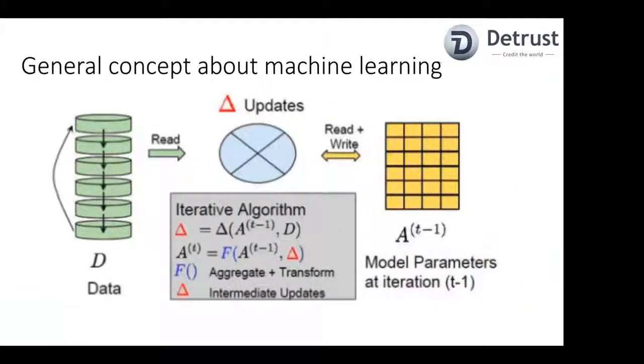I believe a lot of our students already know machine learning. Machine learning is basically a mechanism where we build a function to do prediction and classification. So the general concept is we will have data, right? We feed the data into a machine learning algorithm, and then we calculate the error between the actual output and the expected results. And then we feed back to the learning process, and we do some adjustments. And finally we get a result. All the process is running on one machine. That is the current machine learning system.